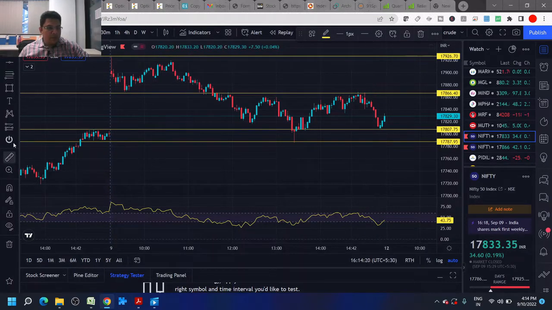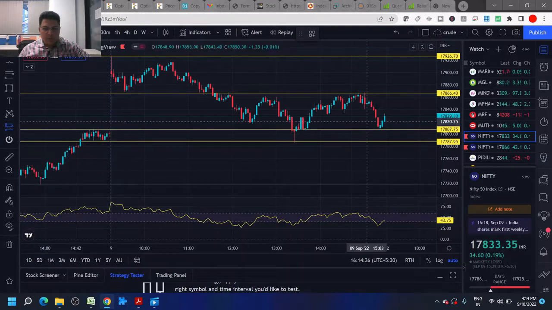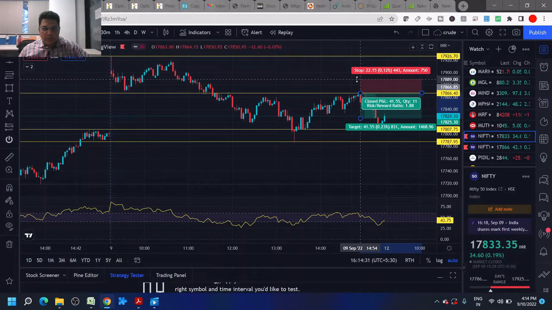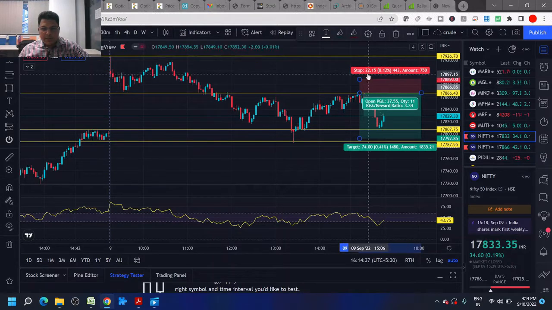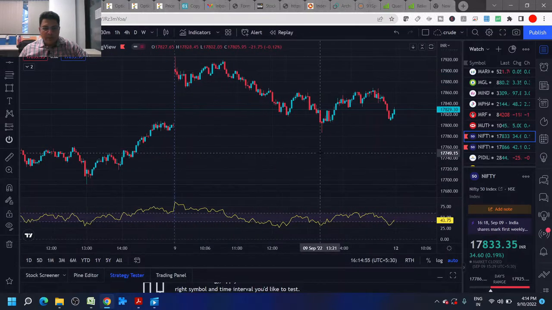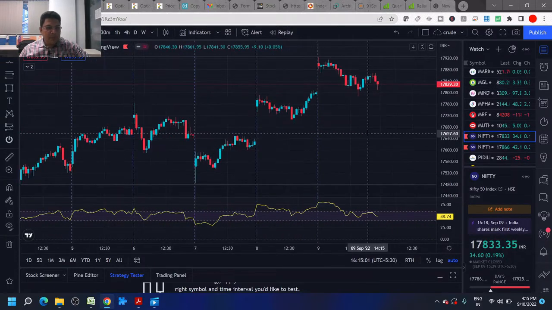You manage your risk to reward with this kind of tool, like a short position. You take a short here and your stop loss is just above this level, and your target can be this level. So you're getting a nice 1:3 risk reward ratio. Okay, losing one and getting three. So this way you can easily mark your levels. Isn't it simple for you to actually mark these levels? And anybody who is doing this on any stock can easily do it.